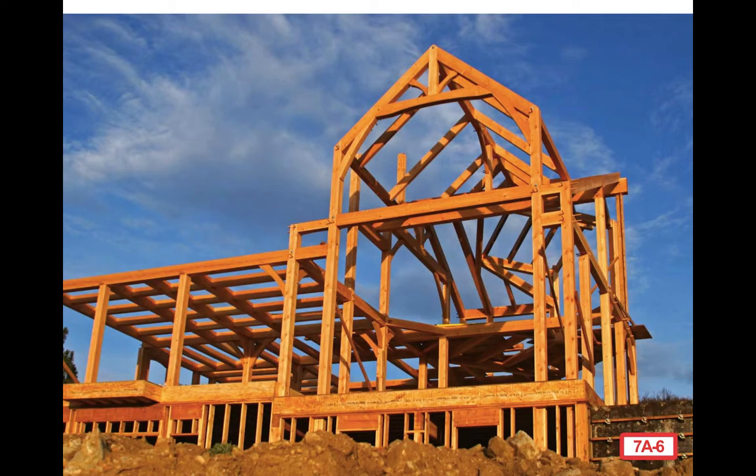When a carpenter builds a house, he builds from the ground up. He begins by building the frame of the house. The frame gives the house its shape and holds everything together, like your skeleton gives your body its shape. The frame holds up the walls, the roof, the doors, and the windows. If the carpenter does his job well, the end result will be a beautiful house that keeps rain and wind out for years and years.